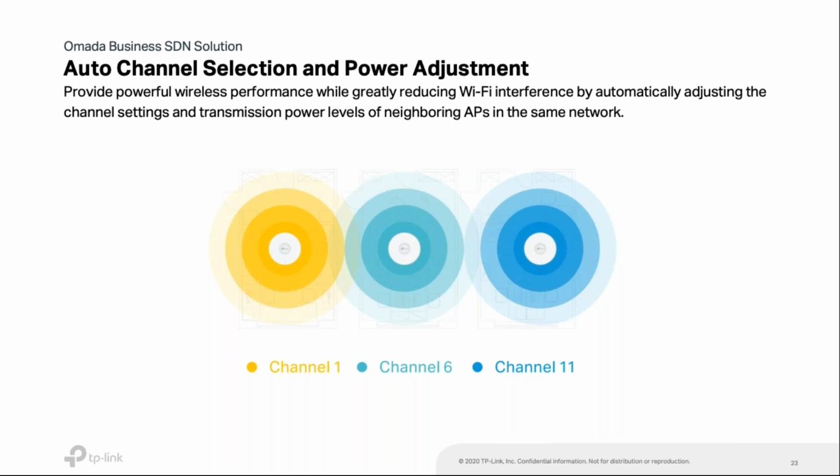We're using artificial intelligence to detect the RF spectrum and also the traffic pattern, to do automatic channel selection and power adjustment to eliminate interference, so the overall performance is better. So that is our approach.